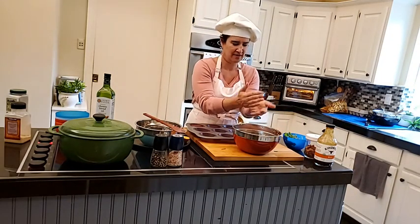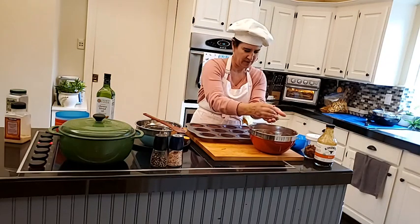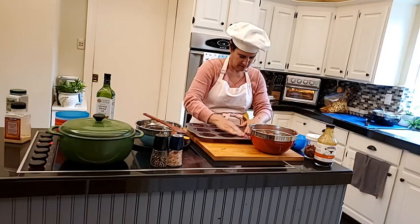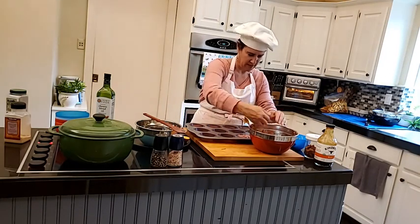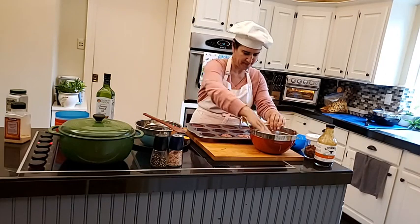Like half cup ball. Let's see. That's a bit big. Let's see how this starts. A little bit less, depending on the size of your cups. Or you can just put this into a bread pan.